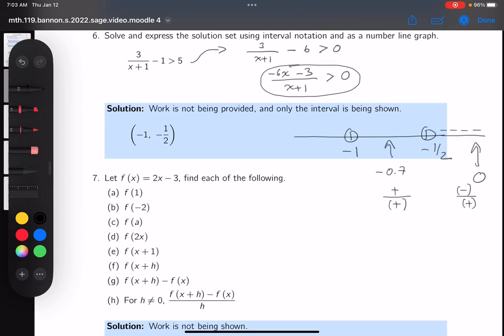Look at that. Now, why is that? I'm doing the minus 6 times the minus 0.7. That's going to be a positive number, certainly. But then I got to subtract 3 from it. 6 times 0.7 is going to be 4.2, and 4.2 minus 3 is definitely a positive number. So I'll shade that. What does this mean to me? It gets shaded in.